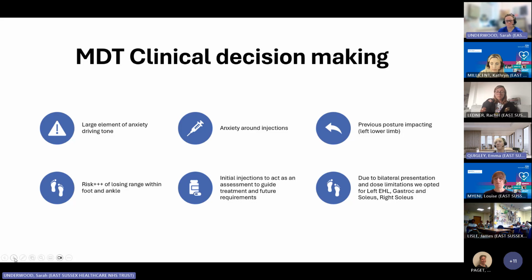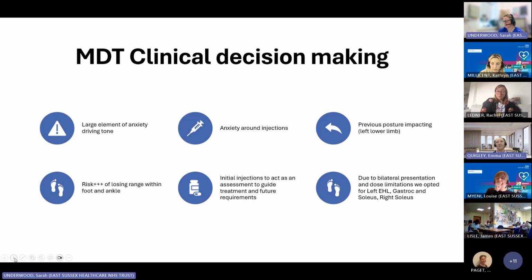But also making sure that from a pharmacological point of view that she was maximised. So obviously reaching out to our pharmacy colleagues in Spasticity MDT to make sure that she had anxiety medication. She's maxed on that now, and that has really made a huge improvement with her. There was some anxiety around discussions around injections, so we made sure that we talked through everything. We hadn't necessarily made decisions at that time, but we were just keeping her and her husband with us on the journey of what our options were.